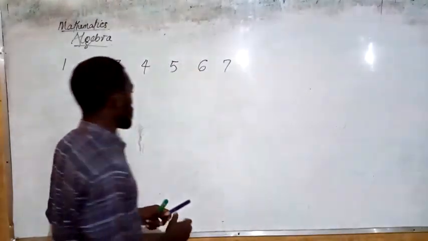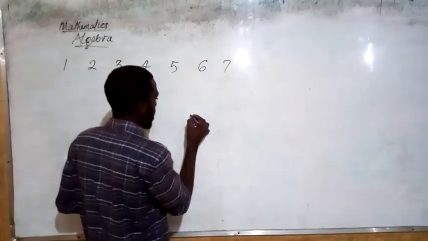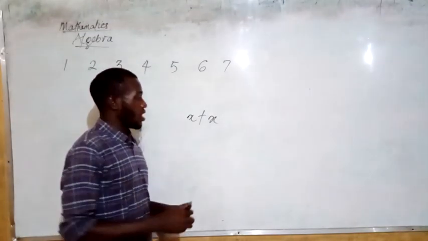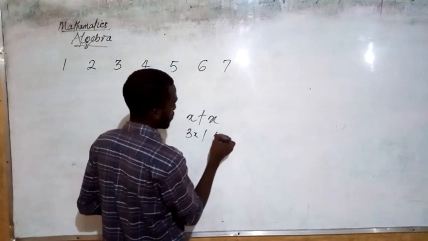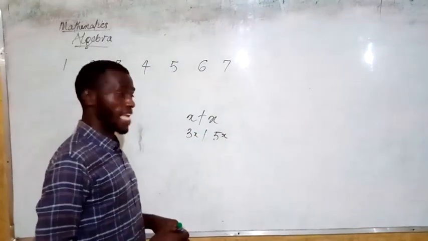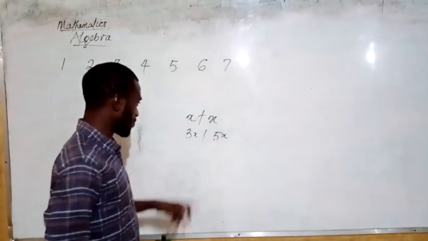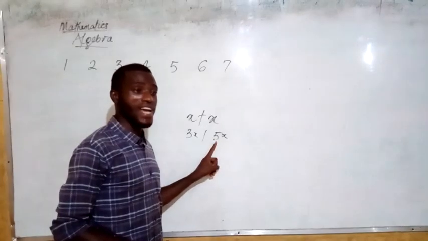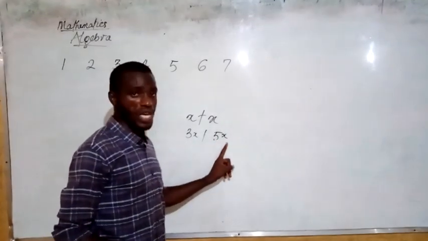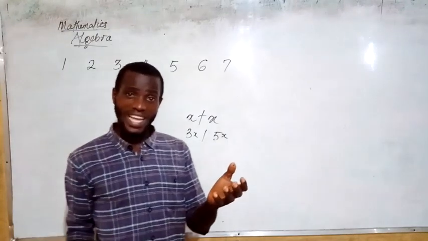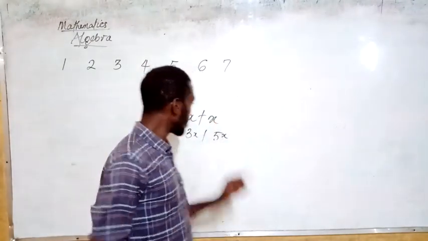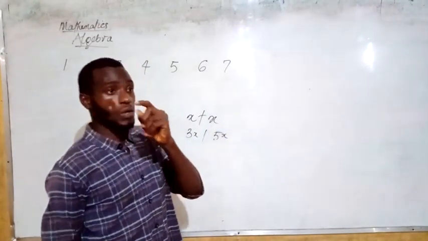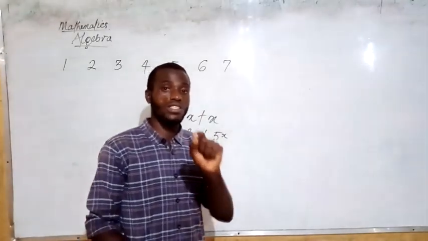Now, if you were asked something like x plus x, you might not know what it means. If I ask you 3x plus 5x, you might not know the answer. But what if I ask you something like 3 apples plus 5 apples? That would be what? 8 apples. That is easier to understand. Alright? So in the same context, if I said 1 apple plus 1 apple, that would give you what? 2 apples. So with the same context, we are going to generate a sequence for algebra.